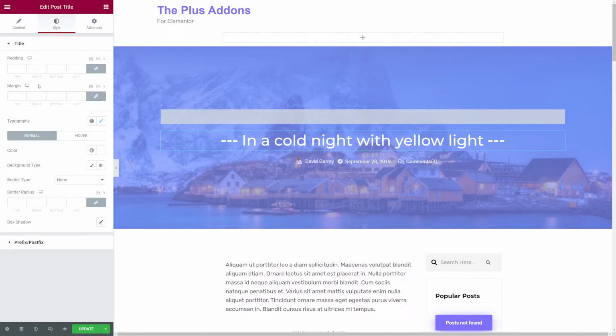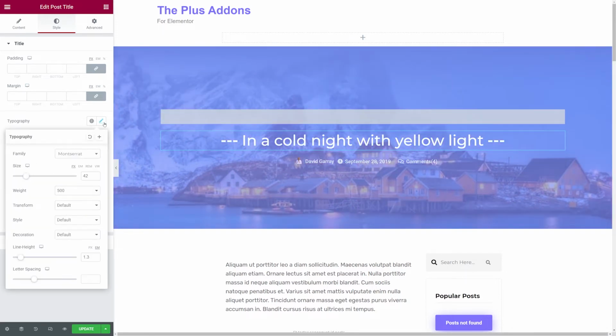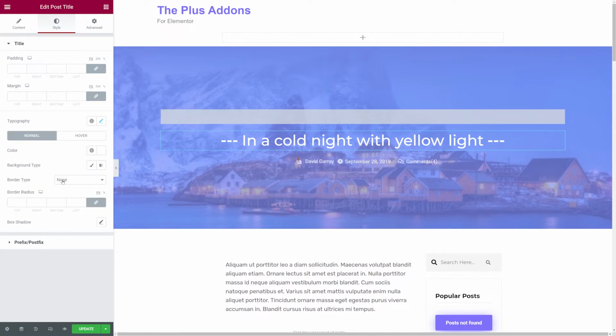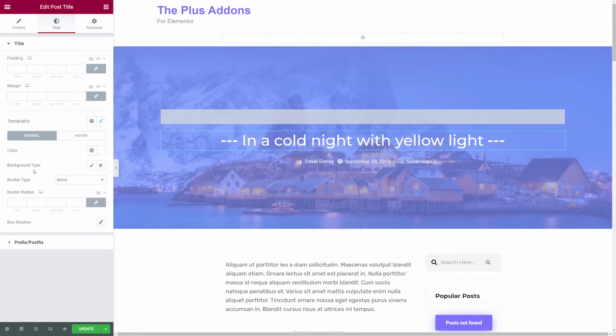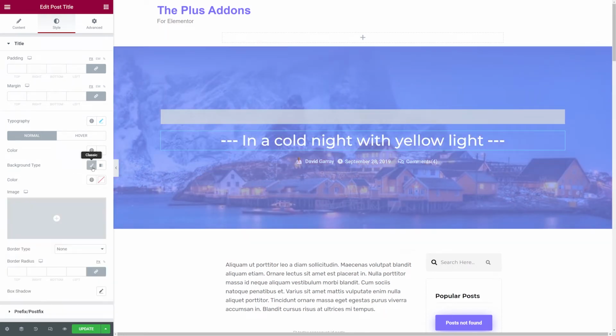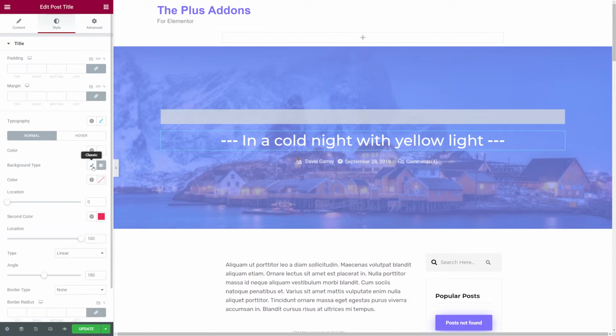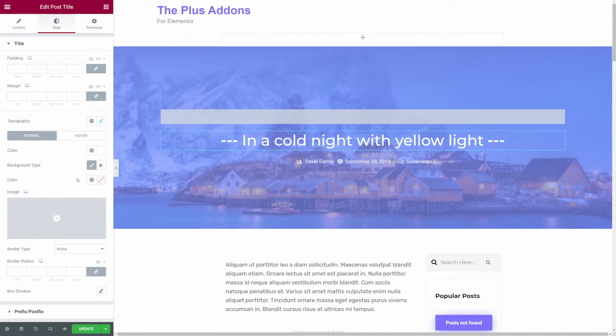So we can add some padding, some margin all around it. We can change the font, so the typography basically. If you wanted to change the font, you can do this here and change the weight and the style and everything basically. And then we have some additional customization settings for normal mode and hover mode. So for instance, we can change the font color. So it's white at the moment, so we're going to keep it white. That's fine. And we can even add a background color. So just one color or gradient. It's up to you. So let's go with just one single color for now.